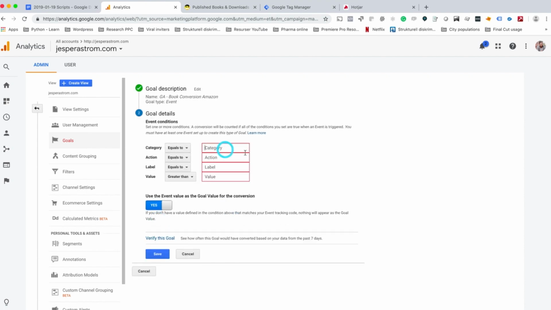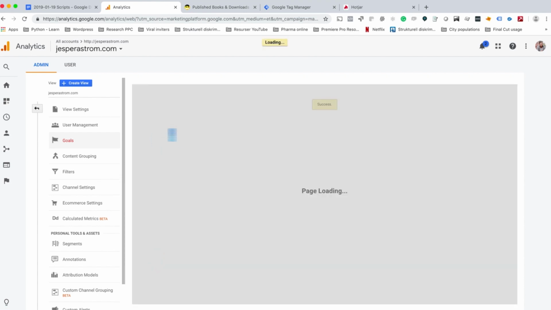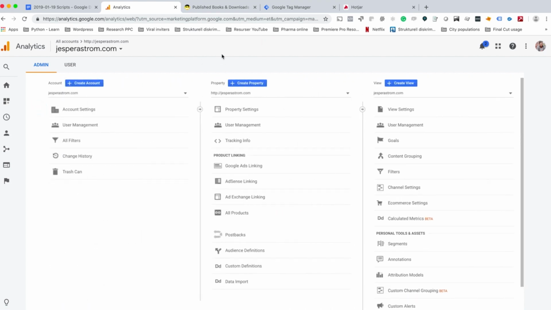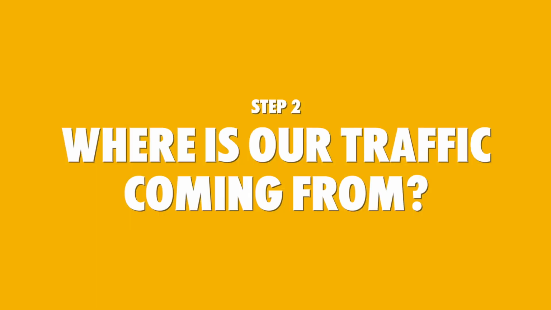Continue, and the event category equals book, button, click, Amazon. So, save. Now we've set it up so that it measures this as its own goal. And now we've set up the tracking properly. Now let's move on to the next step.